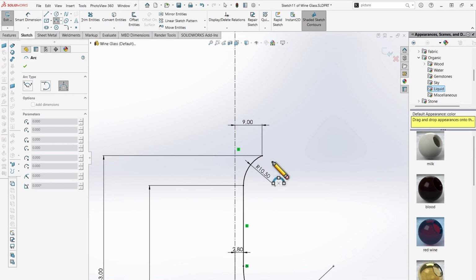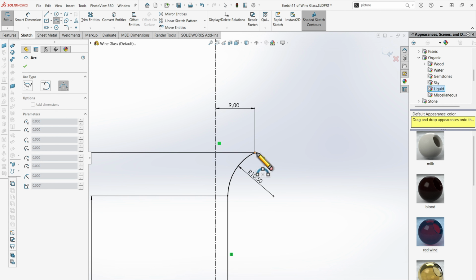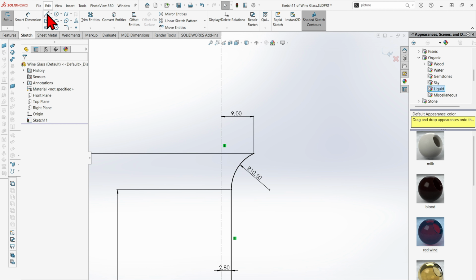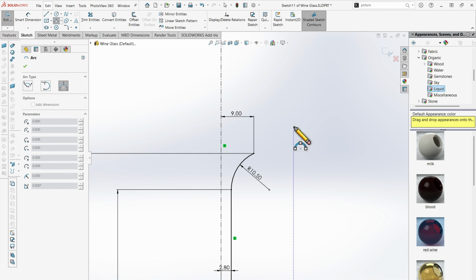Then we click our 3-point arc. Click at the point where you want to start your arc, drag upwards, then click there and drag downwards to control the radius.